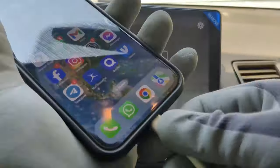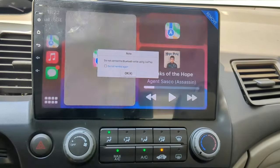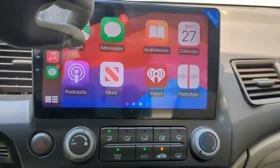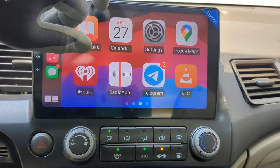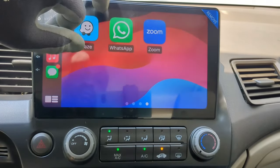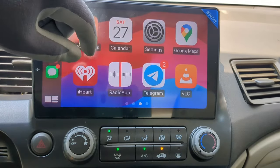For Apple CarPlay, simply plug in a quality USB and that's it. It's plug and play. This link can also work for Android Auto. This connects your phone to make calls, show call history, and compatible apps on your phone. Think of this as an Android tablet in your car.